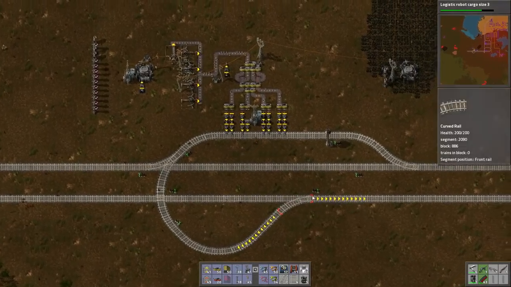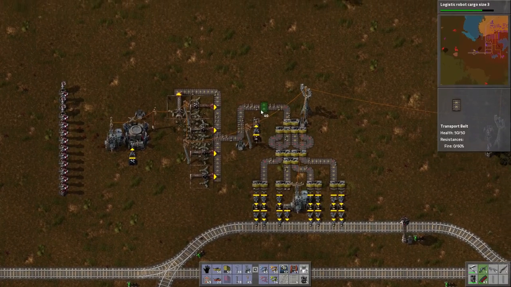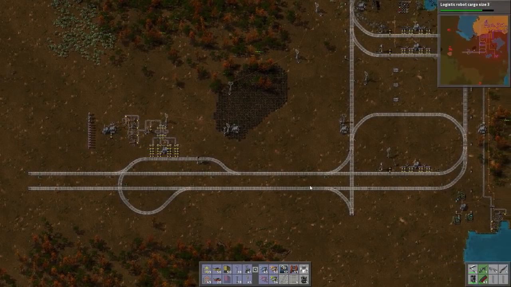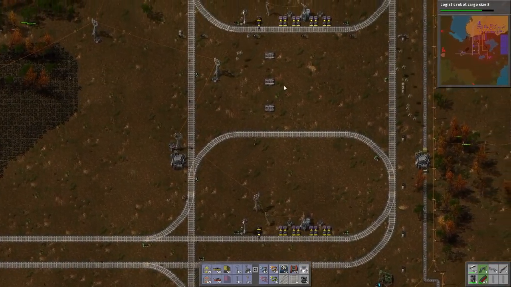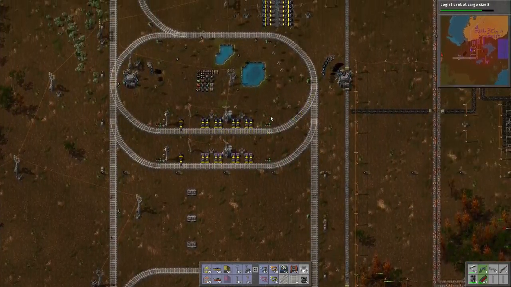It'll pick up some stones or something. I don't know, whatever. There we go. It'll be a stone train for now. I mean, it's not really that needed, but I like building stations, and it is a mega train campaign, so you would expect to see at least a number of little trains.